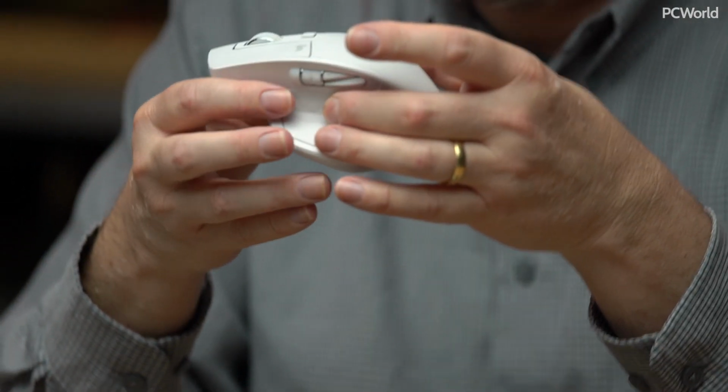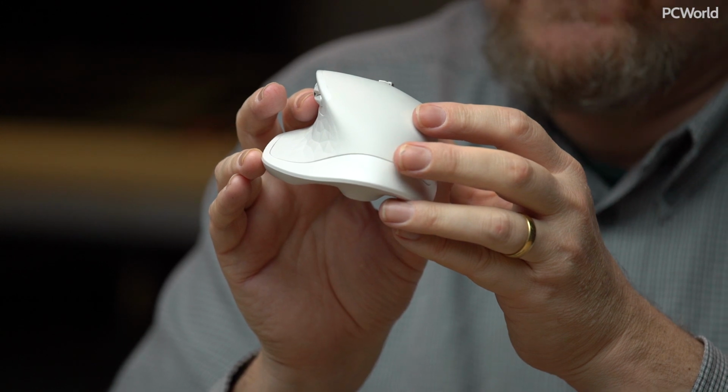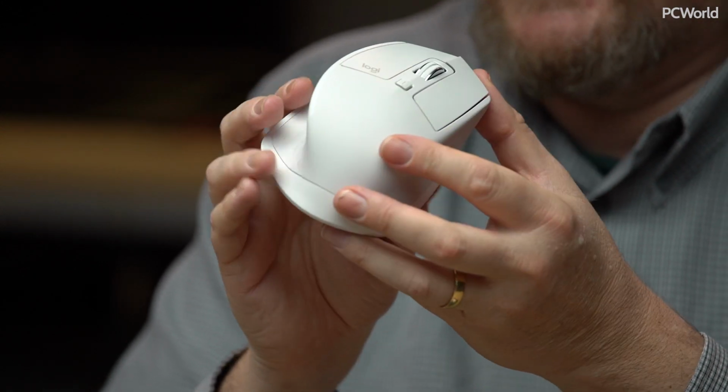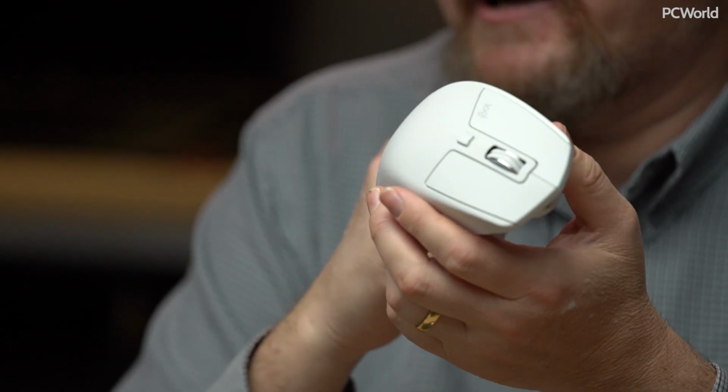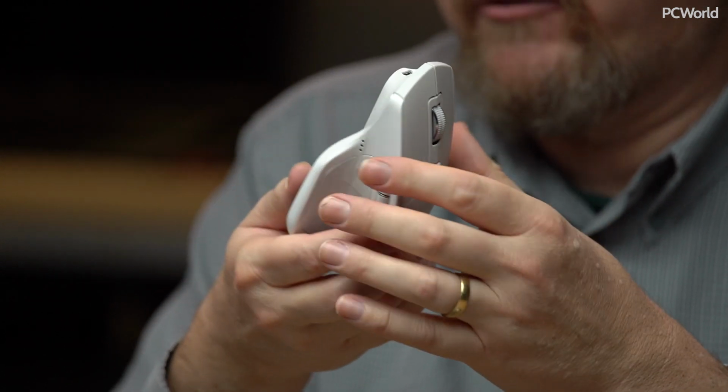Now, the Logitech MX Master 2S uses 200 to 4000 dots per inch. It has 7 reconfigurable buttons, and it has a technology called Flow, which allows it to shift automatically between up to 3 different PCs. So let's talk about usability.